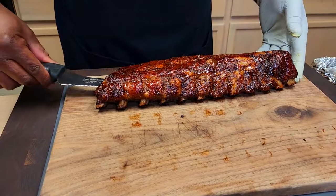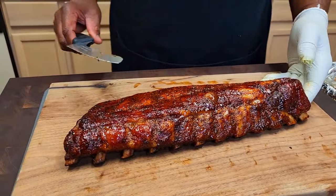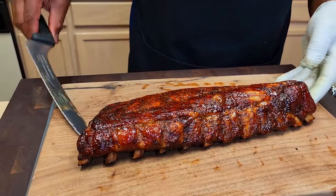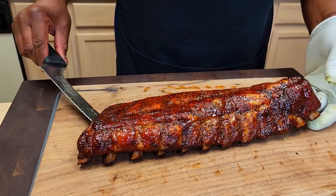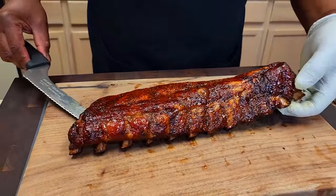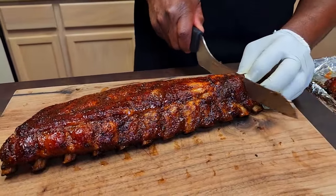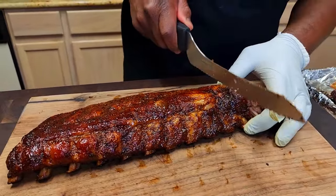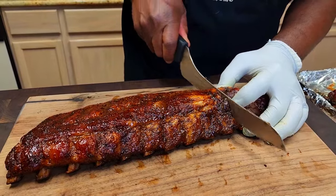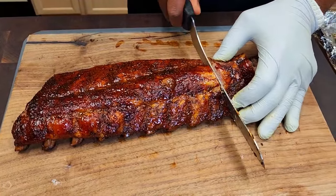If I had anything to do over, I would make a double batch of this glaze because I would have loved to have placed another one on top, but it just wasn't enough. But that glaze is absolutely delicious. And I even hate to turn these over. Baby backs are just so hard to slice from the top. All right, I'm getting lucky so far.